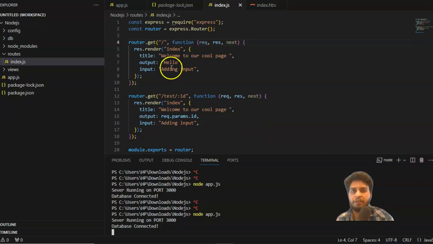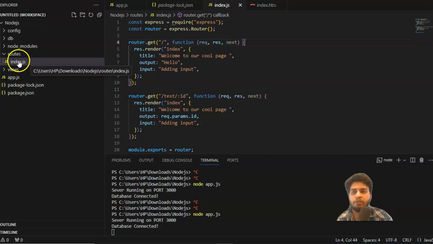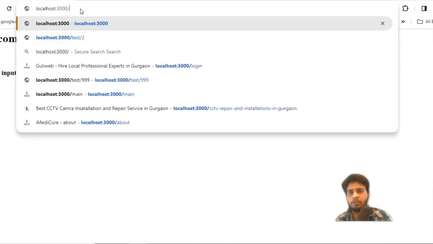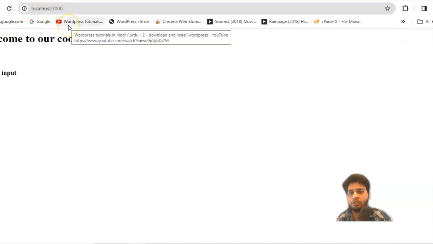So why are we making routing in a different folder? Because in future you will have a lot of routes. If you have user routes, vendor routes, super admin routes, then you have to create different routes here with the name of the file. Because of this, if in the future you are not able to work or due to some emergency, another developer can easily understand this. So now you can check here. See, it's working as it is. We have just changed our routes.